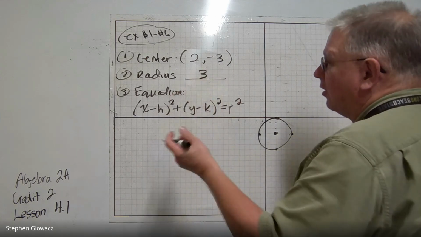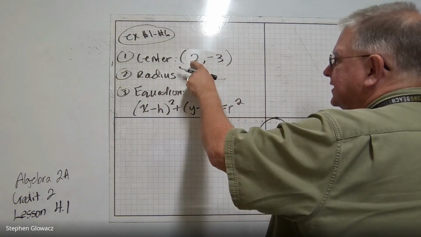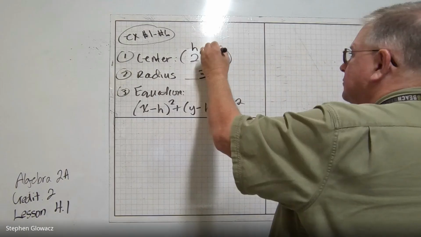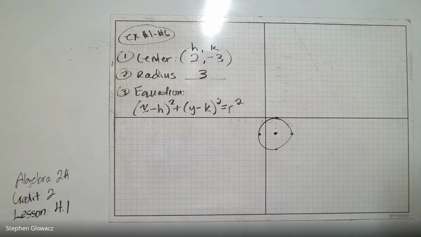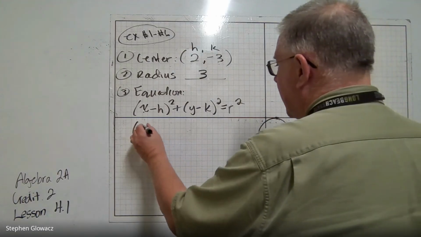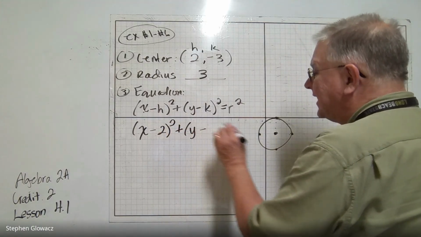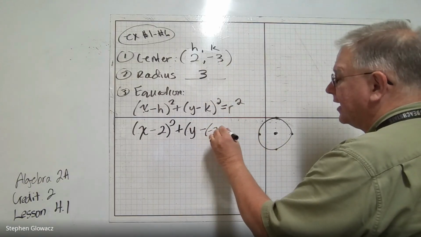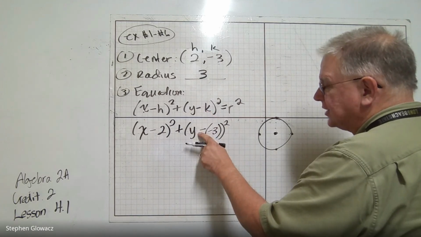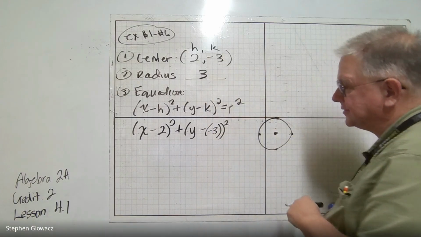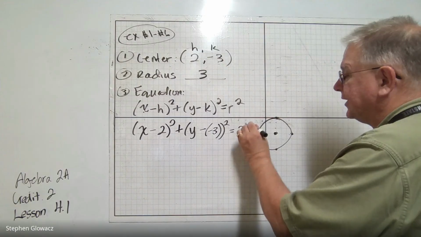Remember, or recall, or we'll tell you now, either way, that the center of the circle, this point, is x and y, but we're going to use those numbers for h and k. X and y will just stay x and y in our final answer in the equation. So we have x minus h, which is 2, squared, plus y minus k. Now, k is a negative 3, so careful, we have that double negative there. Minus is part of the general form of the equation, and this negative 3 is what k is. Finally, r squared, the radius is 3, so 3 squared.